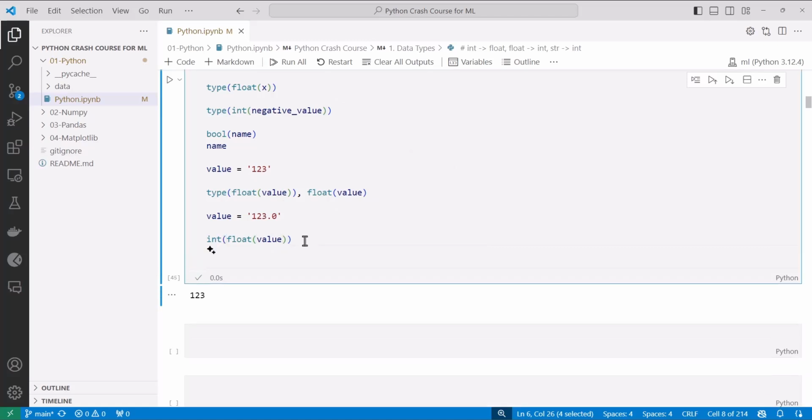Perfect. So let's say you have any string value, but you are sure that the string value is a number. And you want to convert that into an integer safely. What you will do is first convert it into a float, just to make sure that if any string value has dots or decimal points in between, it gets converted safely into a float value, and thereafter you just apply an integer conversion. So in this way you can safely convert any digit string value into an integer value. Otherwise, all these are digit values, but actually this will not get converted into an integer if you try to convert it in one go.